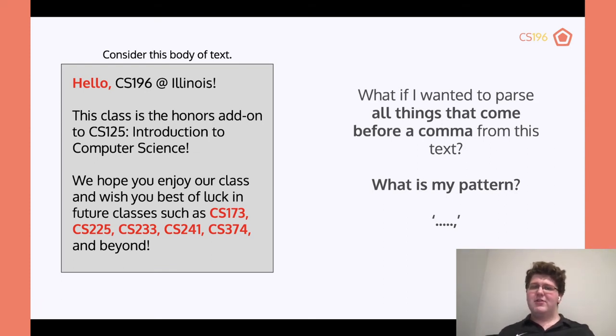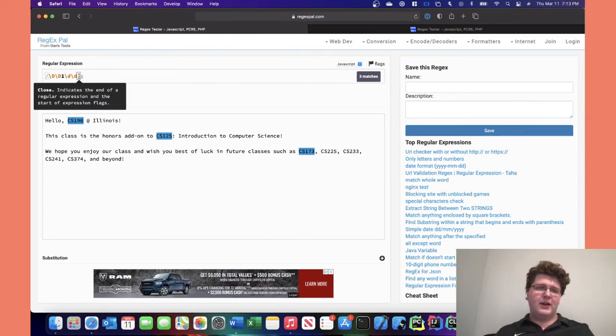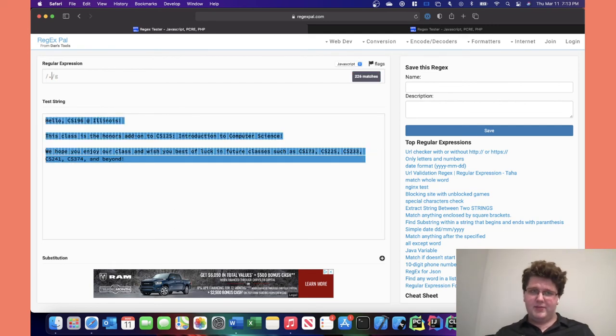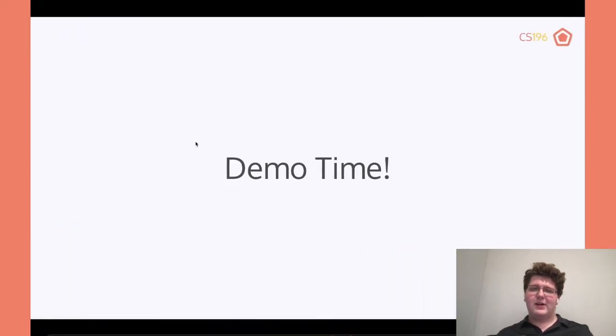This is a really interesting scenario that you run into when you're working with regular expressions, where you may actually have an unintended side effect just because of how you wrote it, in a way that you weren't expecting. So yeah, periods are great, but they can also be very dangerous if you aren't very closed and restricted in terms of how you're setting up your regular expression. So let's demo this. Let's get CS1, or we'll get anything before a comma. As you can see, now we have all of those. Okay, so that is the wildcard character.